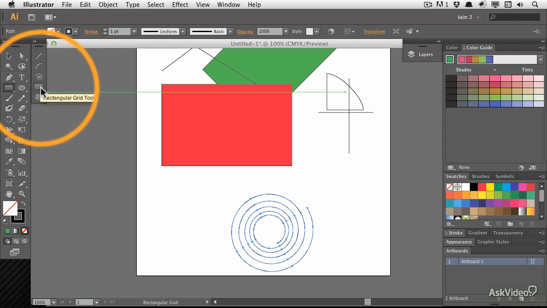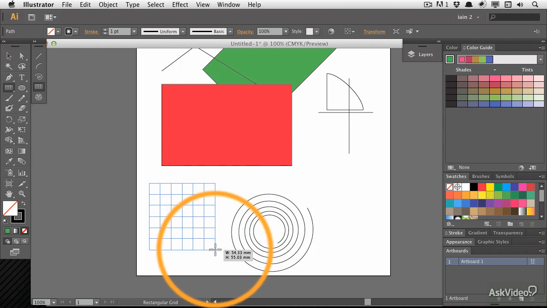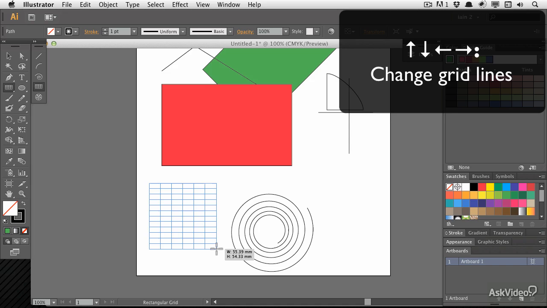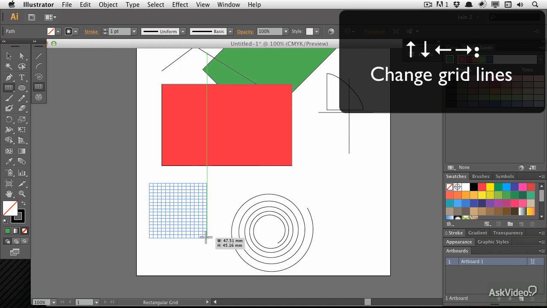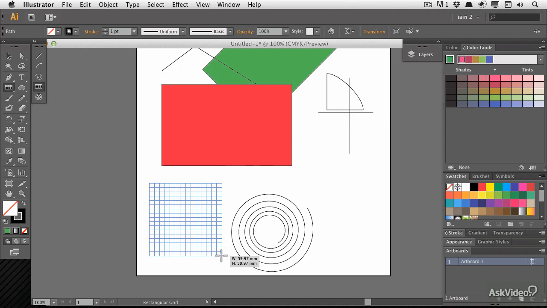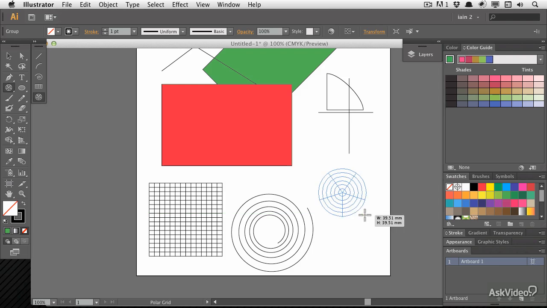There are also some grids, and I'll just show you these briefly. As you'd expect, the up and down arrows do interesting things, either more or less columns or rows, and hold Shift to make the whole thing square. The rectangular polar grid is also a useful one and can be quite useful as a side effect for making targets or bullseyes.